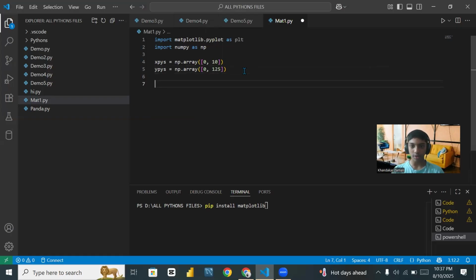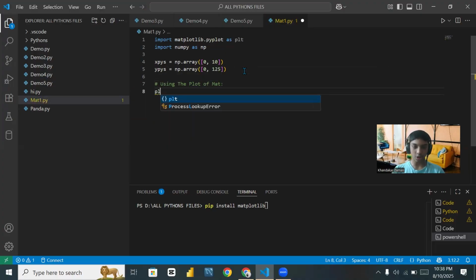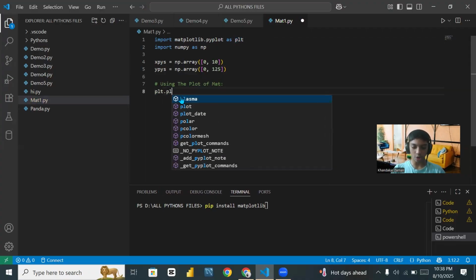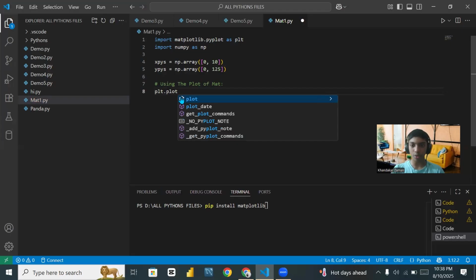So we are using the plot, hashtag using the plot of mat. Enter and then plt. This is the command we use, plt.plot. What plot should we use?